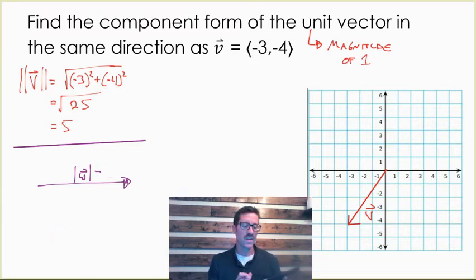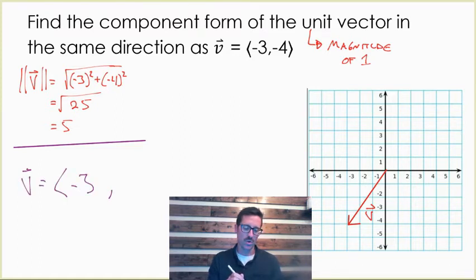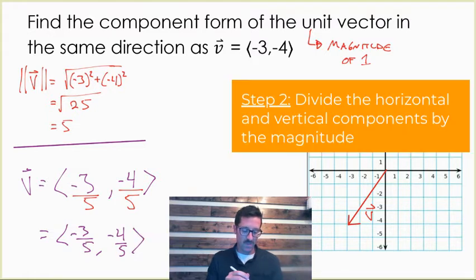And so if we come back to our example, looking back at my vector v, which has that horizontal component of -3 and that vertical component of -4, if I went to the left 3 and down 4, we'd have a magnitude of 5. Well, I want 1/5 of that. So couldn't I do 1/5 of the horizontal movement and 1/5 of the vertical movement? And this is actually going to be our vector right here. This is our unit vector, -3/5, -4/5. What would it look like on a graph? I mean, it wouldn't look pretty. It would look something like that. It'd be somewhere in there.